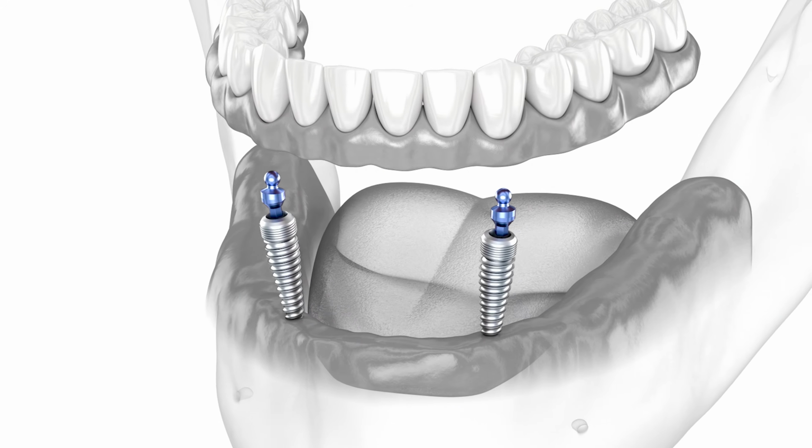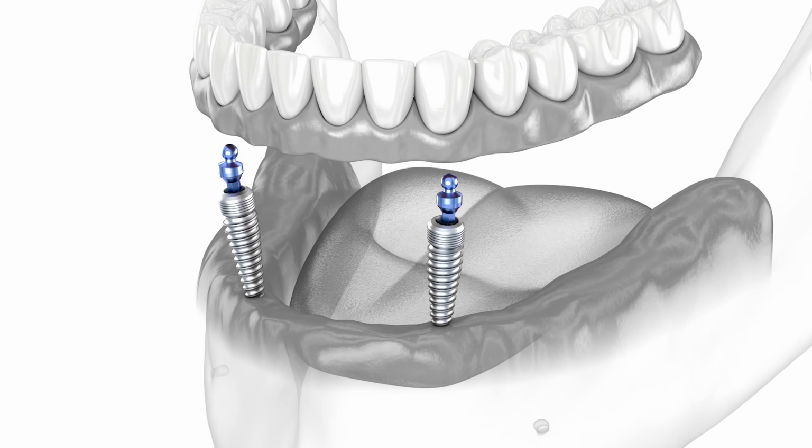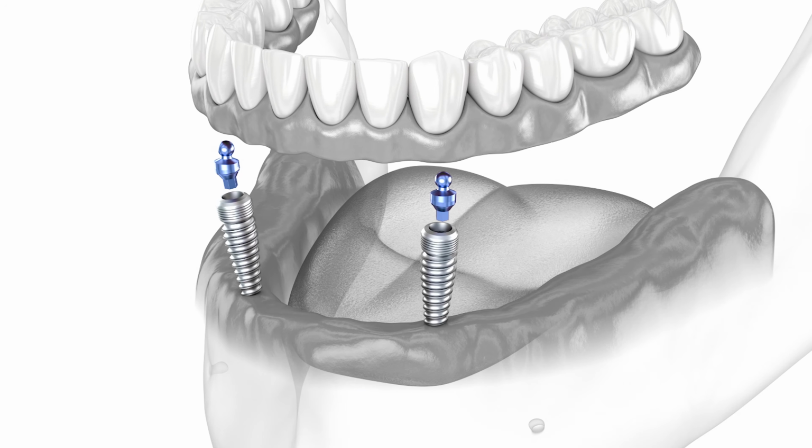So, a few factors come into play with this. Are you looking for a fixed option or are you looking for a removable option? We do have what's called an overdenture, most commonly referred to as a Snap-on denture. This is a denture that gets snapped into 2 titanium body implants that get placed per arch.